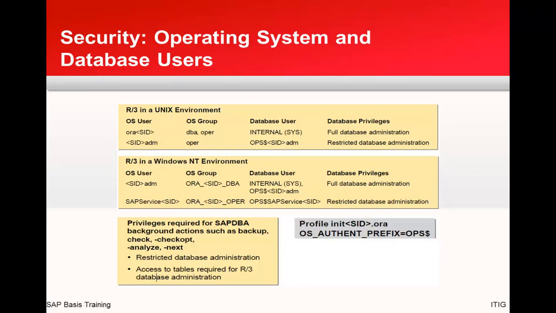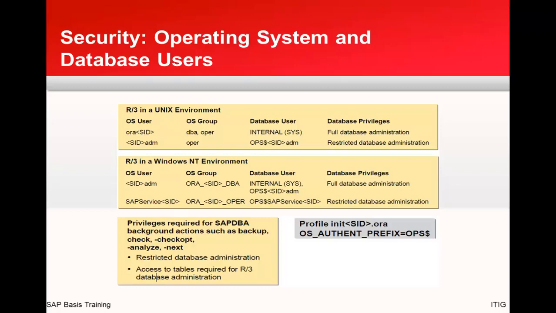Basically it should be part of the ORA SID DBA group. Then you have SAP service SID, which should be part of ORA SID underscore OPER. And the internal user which is required is OPS$SAPSERVICESID. So these are the different users we need at the OS level. Privilege is required.